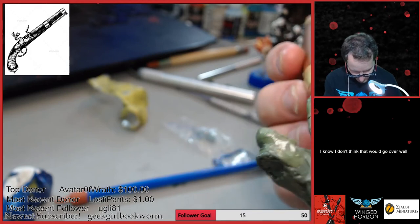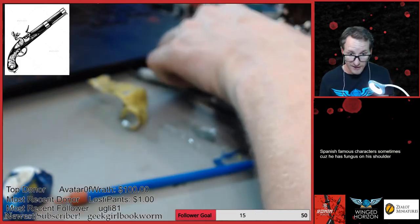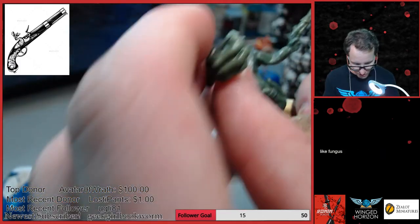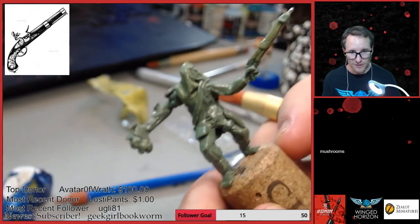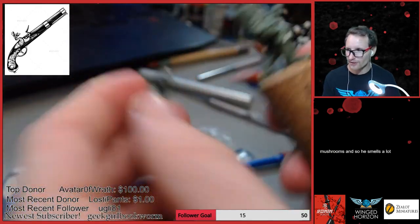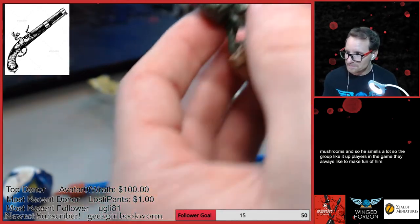Everybody already makes fun of his character sometimes, because he has fungus on his shoulder. And he literally does. He has this fungus on his shoulder, his mushrooms. And so he smells a lot. So the players in the game always like to make fun of him. So, see here.